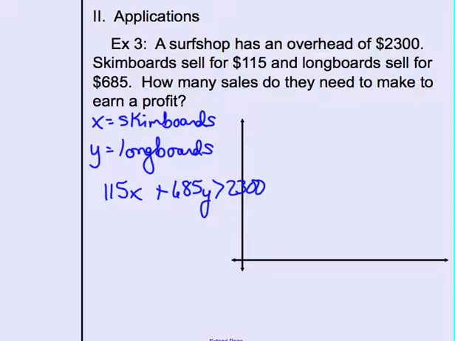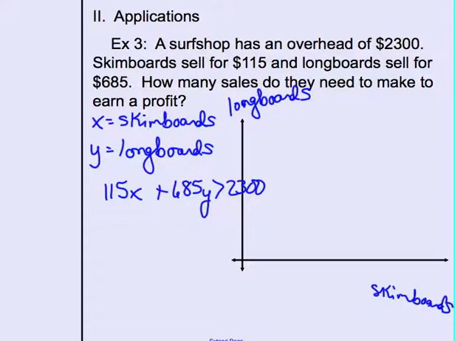So I'm going to label my graph. And then I'm going to figure out how to graph this. I'm going to find my intercepts, which may not be exact values, but remember the graph is one representation, and it doesn't necessarily take into account the fact that you can't sell half a skimboard. So we're going to think about that as we're graphing. All of the integer ordered pairs would be legitimate responses. It's still easiest to represent this with a graph.